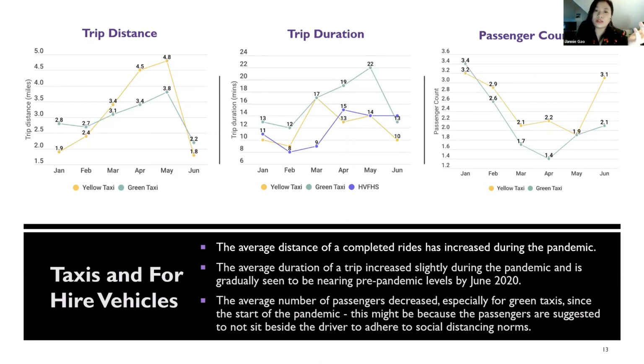And one thing that you probably know is that the yellow taxi and green taxi do have different territories. They can pick up passengers, they cannot pick up passengers. So this is also, in one way, kind of indicating a different congestion level, I would say, for the area that they travel. But this really depends on which area they're going to. That's why you see the difference. It's not the same. But trip distance is kind of like a fixed, physical distance.